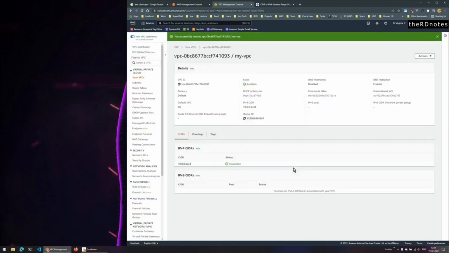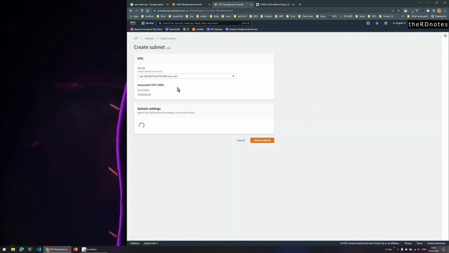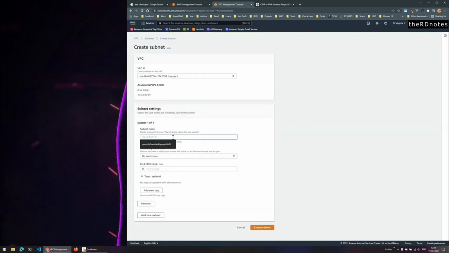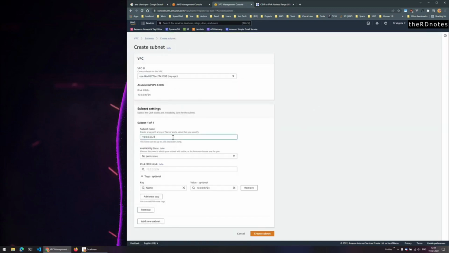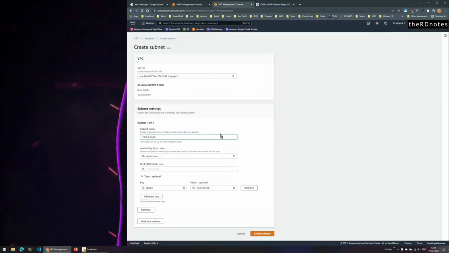This will set up the VPC. Next, let's create a subnet, and we'll select my VPC, and for the range, let's go with 26. How many IPs will I have in this subnet? 64, which is enough for the demo.